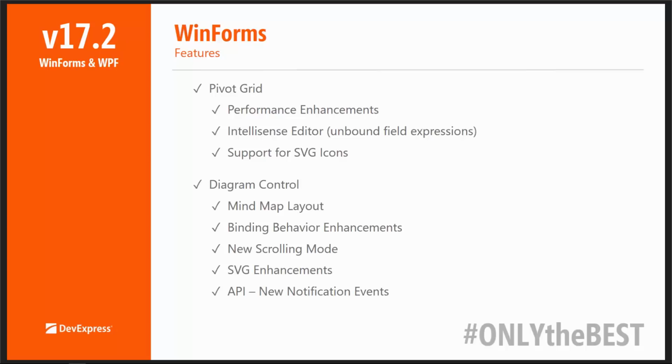We've added some new enhancements for the binding behavior. You've got two-way binding on the diagram control. There's a new scrolling mode, which means you don't see scroll bars regardless of the page size if the content fits on the screen, SVG enhancements, and a ton of new functionality around the APIs.